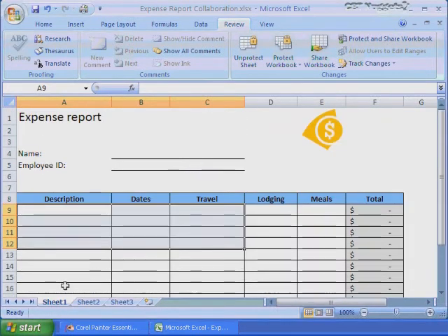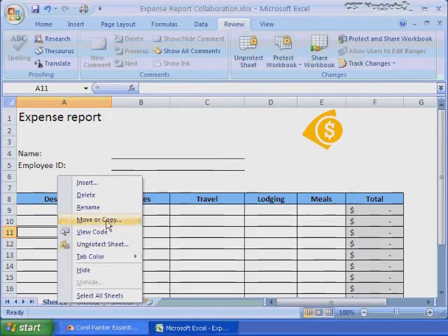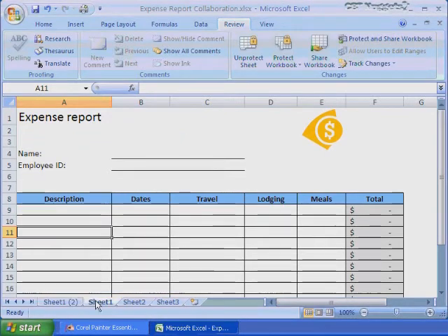And I want a few other employees to be able to access this before I share it. So I'm going to copy this sheet a couple times so I can reuse it. One way I can do that is to right-click on Sheet, choose Move or Copy, choose Create a Copy. Okay. Now I have it in 2 places. Another way you can do this is to press Control on your keyboard while you drag and drop. Notice that little plus is indicating I'm copying.